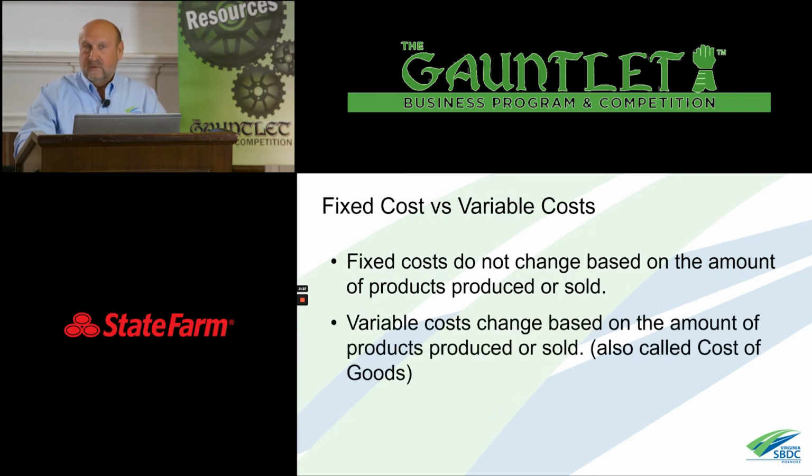The next one you have to pay attention to is variable costs. We also call those cost of goods. You don't incur variable costs until you actually sell something. Let's just take your retail store selling clothing. You don't have a variable cost until you actually produce something and sell it to a customer. You may have had to buy inventory, which is a cash item, but it's not a variable cost because you cannot deduct that expense on that particular retail item until it's actually sold. So that gives you the fixed cost versus variable cost.